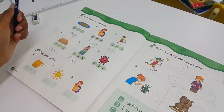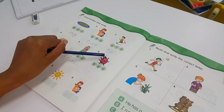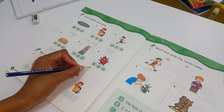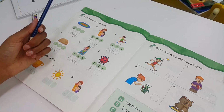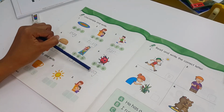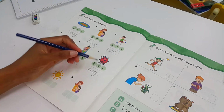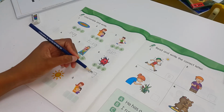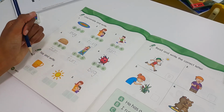Number six. Where is number six? Here is number six. What is this picture? It's a bug. Number six, it's a bug. B, b, b. So let's write b. Down first, b. Bug. Ug. Then you write ug. B, ug. Bug. B, U, G. What sound do these letters make? B makes sound b. U makes sound u. G makes sound g. Bug. Very good. Are you done?